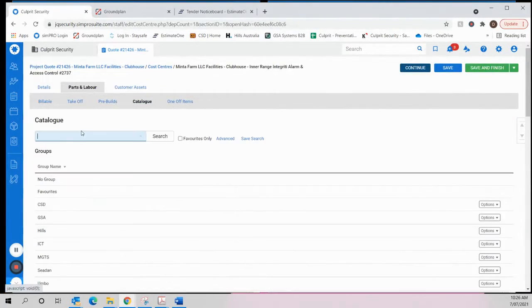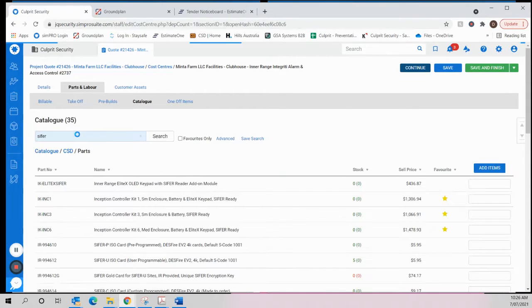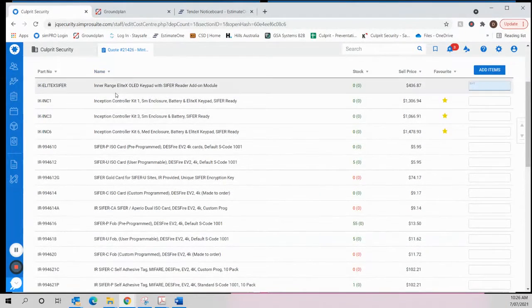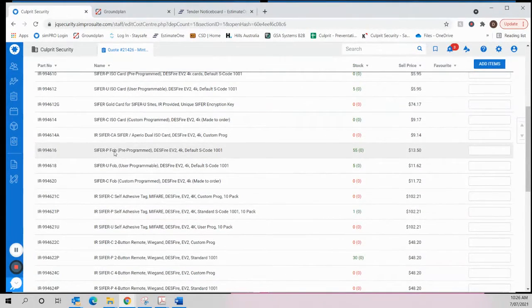some fobs. So cipher card readers. So we're going to get cipher fobs. So we just type cipher into our catalogue. So the catalogue just brings us into all of our parts list, and you can see all the cipher items. Now I'll create a takeoff template for this so that you're not having to go and search through all of these parts. But we're just going to take 50 for now.